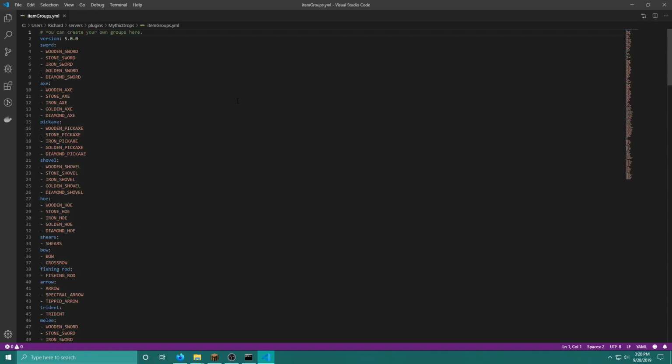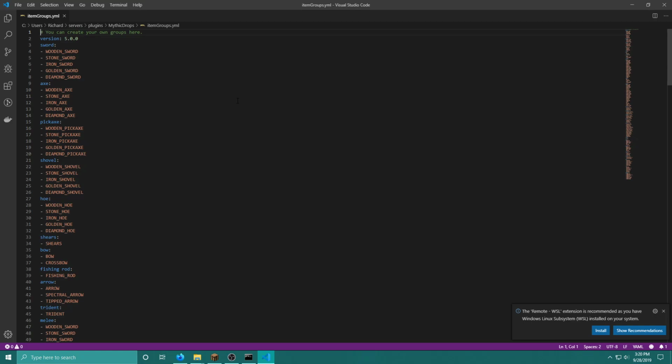Biggest change that you'll notice immediately is that the item groups have been completely changed. Instead of having three-ish distinct groups, tool groups, armor groups, and material groups, now there are just item groups. And an item can consist of multiple different item groups, and also can consist of only one.